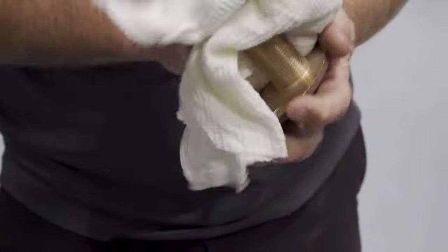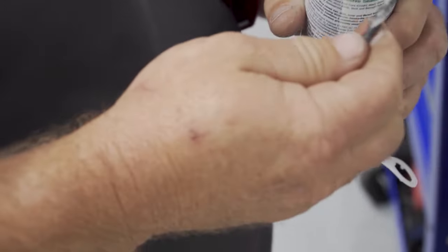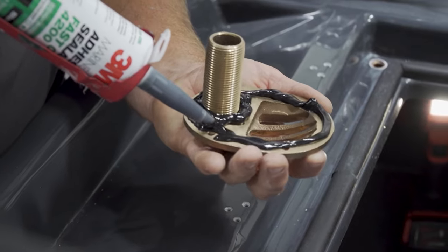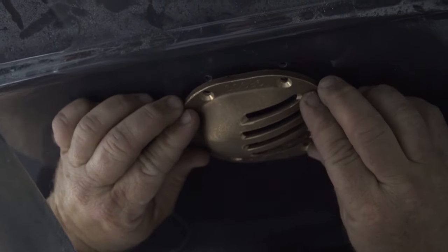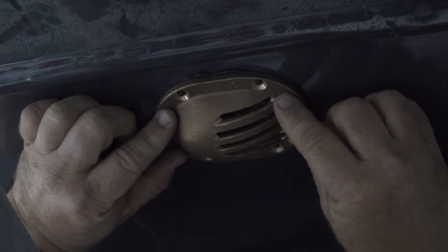Next, pick whatever sealer you're going to use. On a through-hull high-speed pickup, anything below the waterline needs to be rated for below-the-waterline use. When putting your sealer on, don't be afraid to put it on heavy. You want a good squeeze-out when you mount the through-hull. Yes, it's going to make a mess — but it's sealed and you won't have to worry about leaks later.